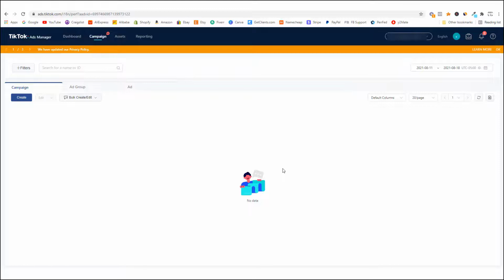Compared to Facebook ads, if you've ever run those before, you know that it's not that easy to get in touch with somebody when you have issues. But with TikTok, it kind of feels like they're looking out for their advertisers. So definitely get in touch with them. It's great to have them on your side, just in case anything happens. But that's how you do that.